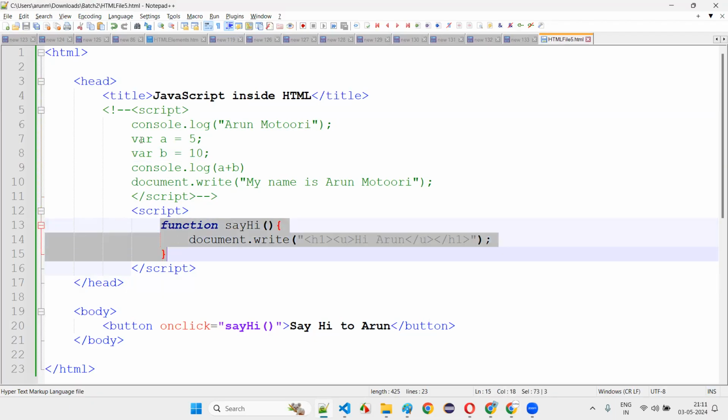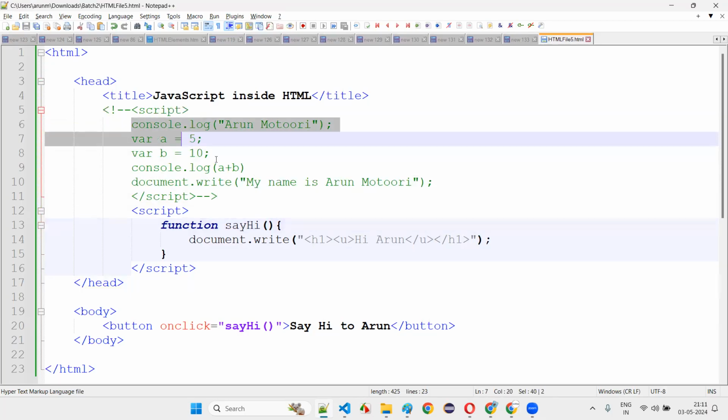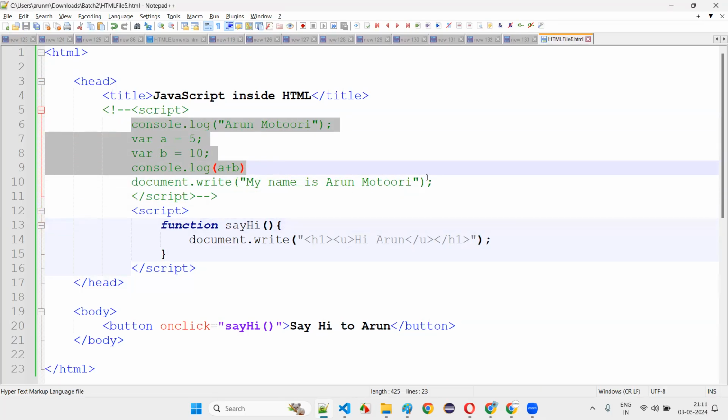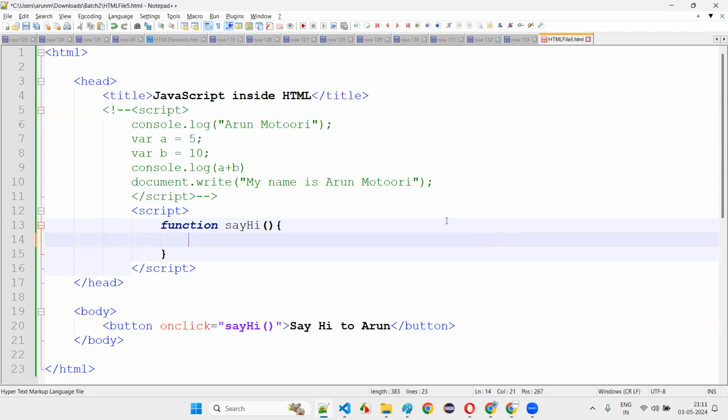Here I created a function, but if I don't write these things inside a function, they will directly get executed. If I create a function and put all this stuff inside it, I'll copy paste into the function, and remove this document.write for a while. Instead, inside the function I'm writing console.log.